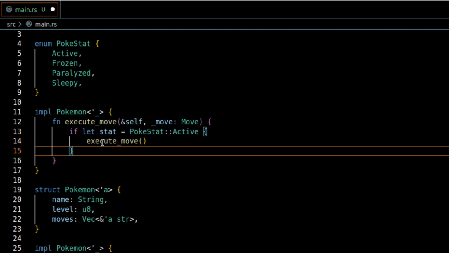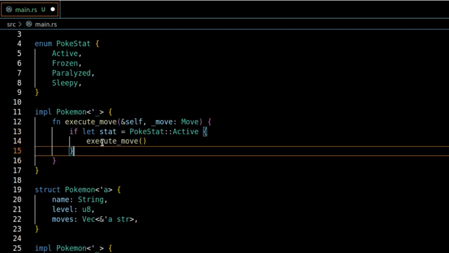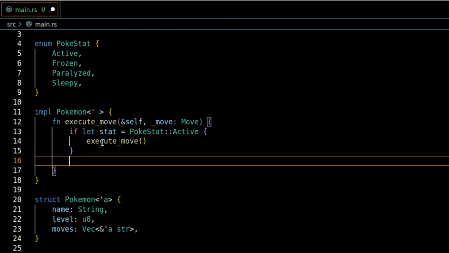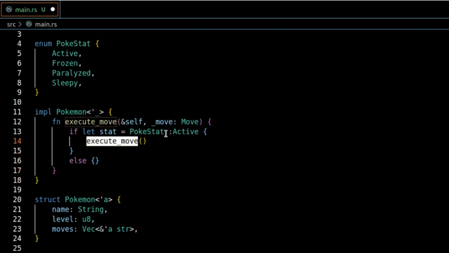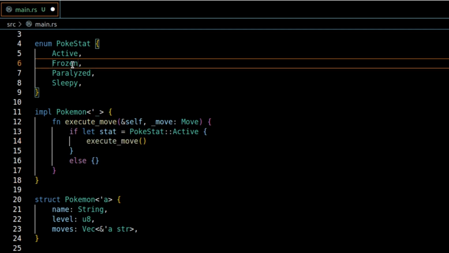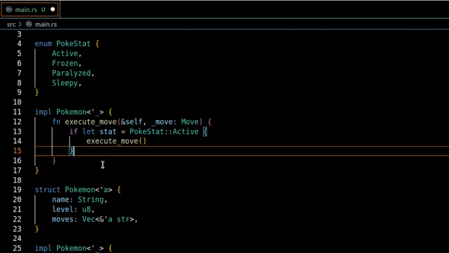If this condition does not pass, we are not gonna execute the code inside this block. And here we don't have an else, so it's equal to doing this. So it's obvious that if PokéStat is not active, so whether it's frozen, paralyzed, or sleepy, we don't have any other blocks to conditionally execute, so the program will simply do nothing.